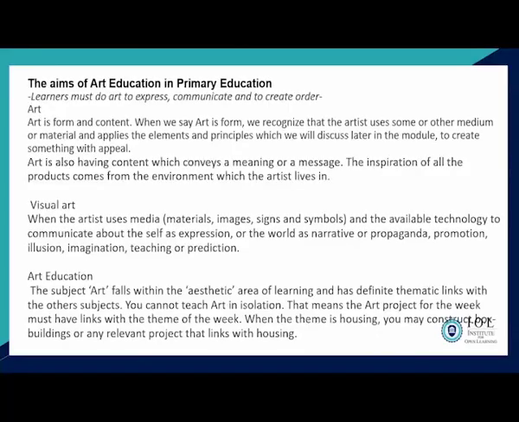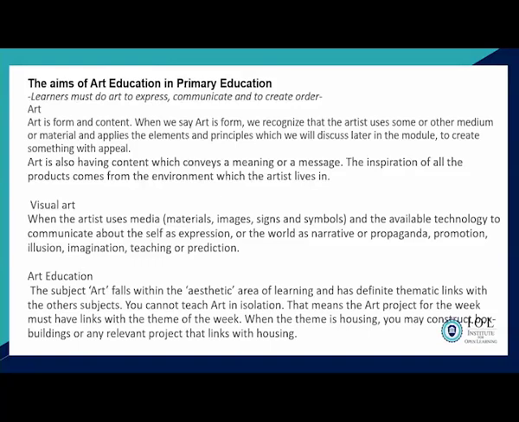Now, from the first module in your book, we are talking about the aims of art education in school. So what are the aims of art education? What are the objectives? Why is it important for learners, as young as they are indicated in your book, to do arts, and what is it that we want to achieve with that art education for early childhood development?